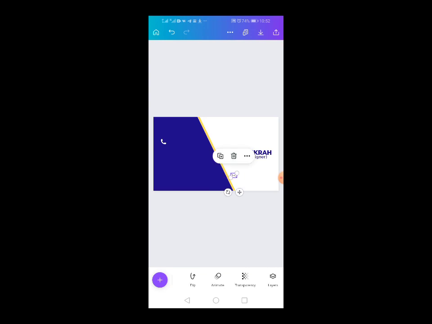Let's position it here, move it here. Okay, we move it here. Right, let's use the nudge to align it with the first one. Then we change the color real quick.